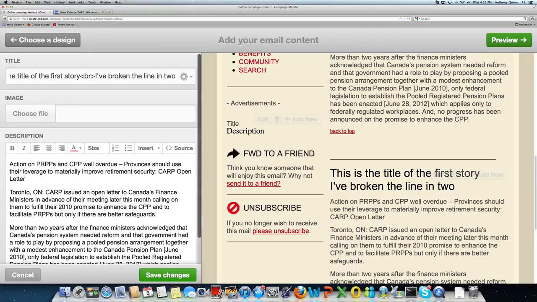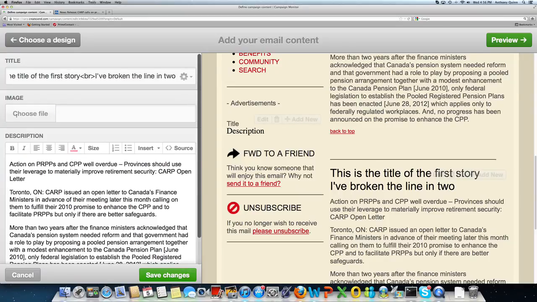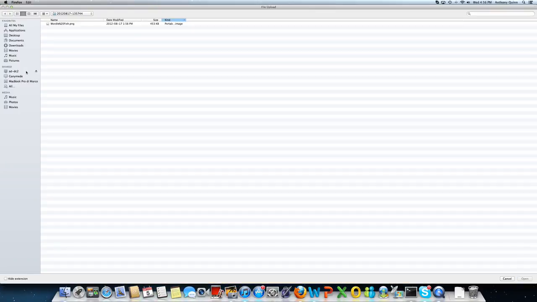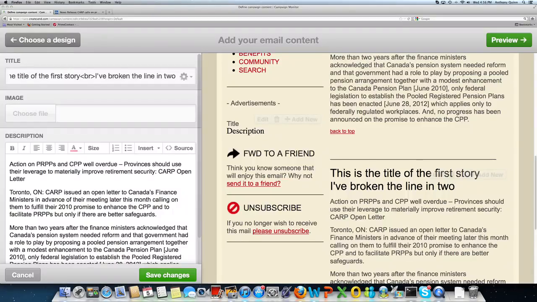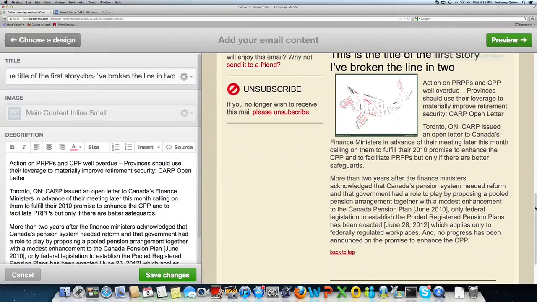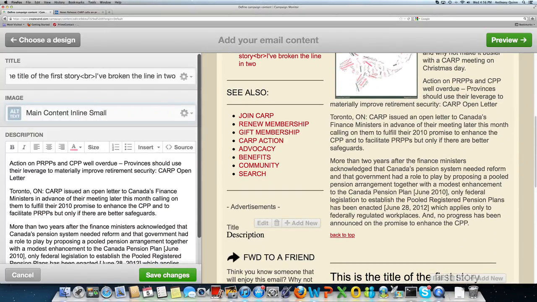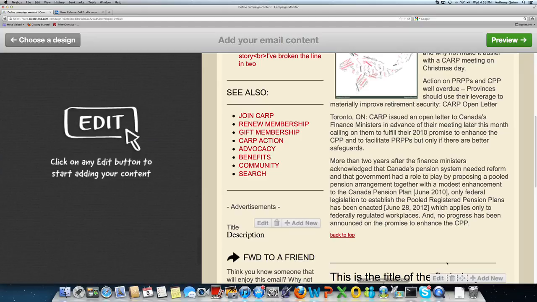Hit Control and V, and there is my text and my story again. Again, we'll choose an image, select Choose File. I'm going to go back a little bit and find another picture. No, we'll use a fish again, just because it's handy. And now I have 2 stories with 2 titles and 2 images. Click Save Changes because I'm happy.